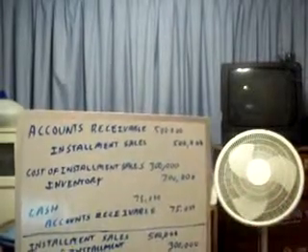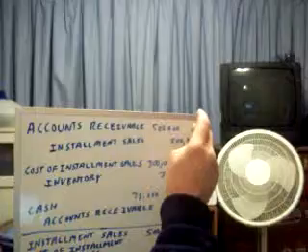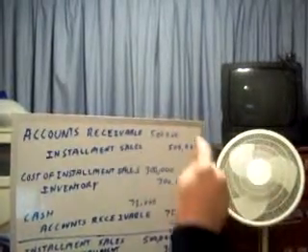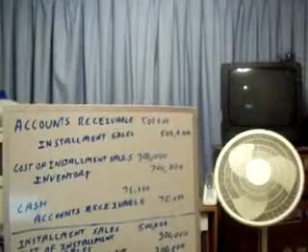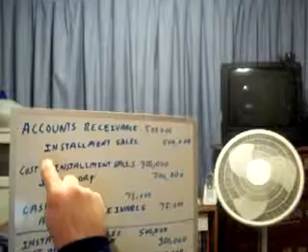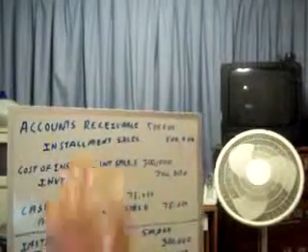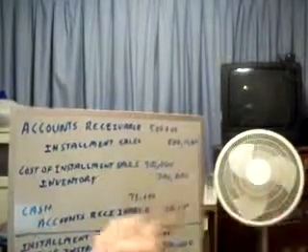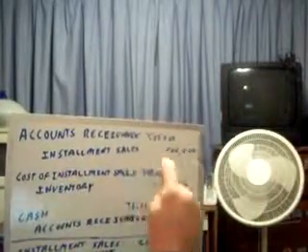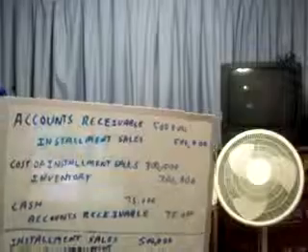contract. Okay? So you're going to debit accounts receivable, this special installment sales accounts receivable for $500,000. And then you're going to credit an account. This is going to be on your income statement. Okay, you're going to have an account on your income statement. It's going to be in the revenue section. And it's called installment sales, and you're going to credit that for $500,000.